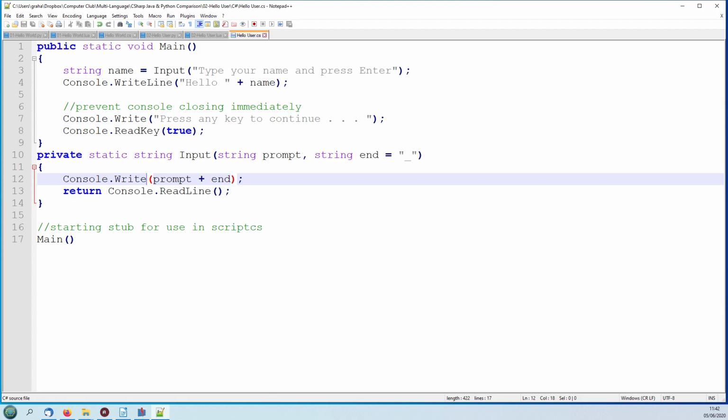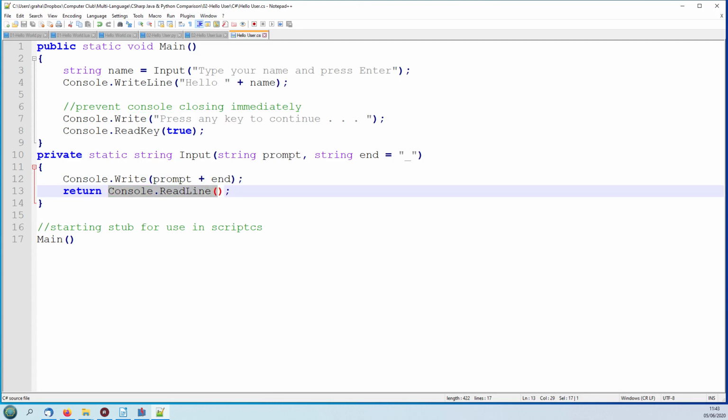It will write out the prompt, which is "type your name and press enter", and it will add the default end, which in this case is the underscore there, and then console read line is what gets the information from the keyboard. So you tap in whatever you want to do, hit enter, and that will be picked up by this function and returned here back to whoever called it, which in this case is this line here.